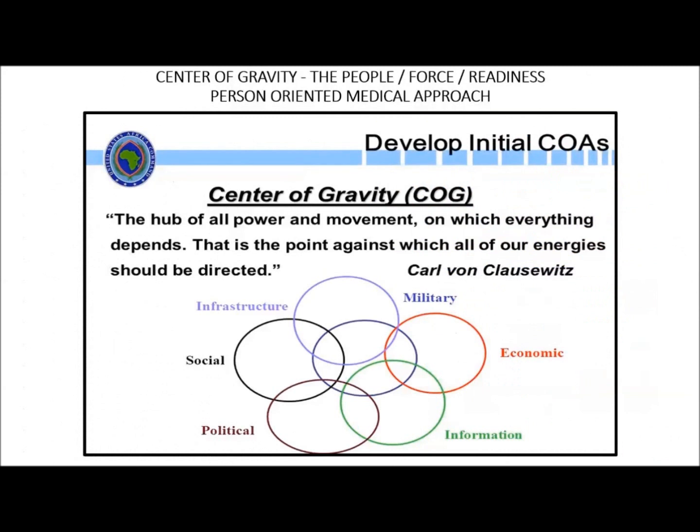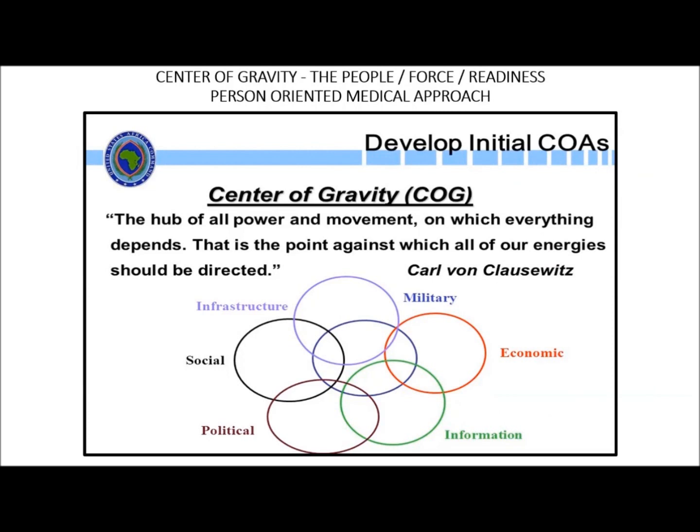Center of gravity analysis, you look at what we call PMESII, which is political, military, economic, social, infrastructure, and information. These are all factors when planning operations. So we talked about circumstances and factors. This is the environment. This is the lifestyle. Center of gravity goes back to the people. We have to have people filling uniforms to keep our military going, to keep our national defense, to keep the force deployed and ready. We have to have able, healthy bodies to fill them.